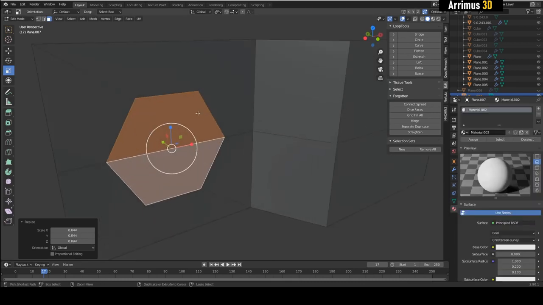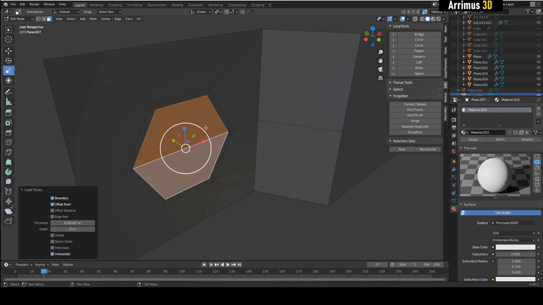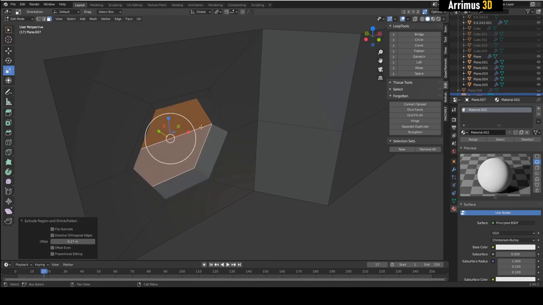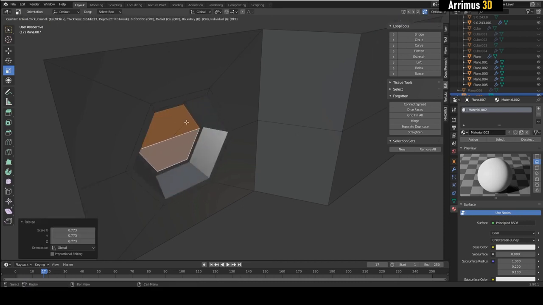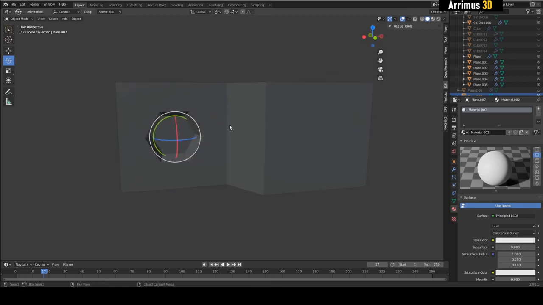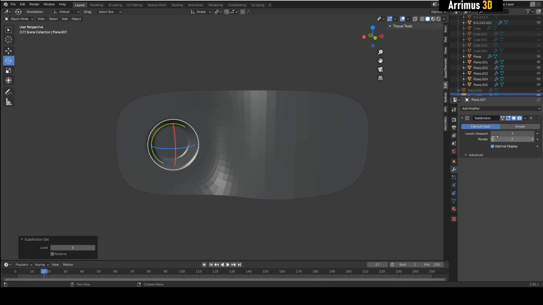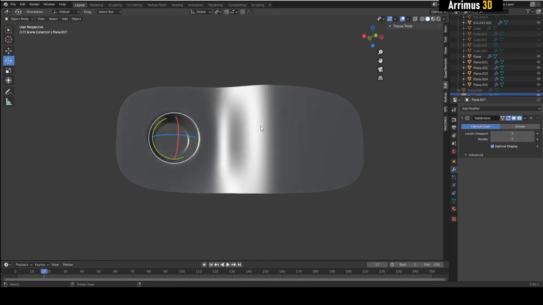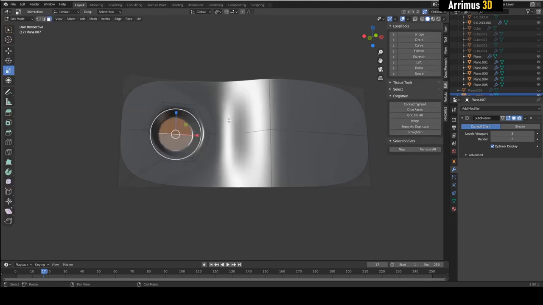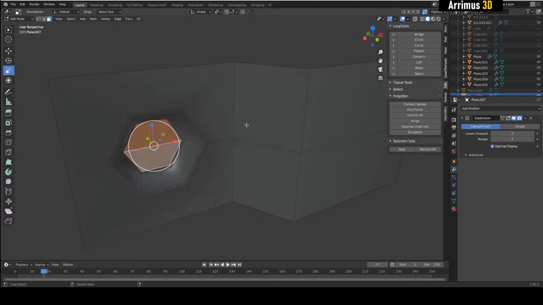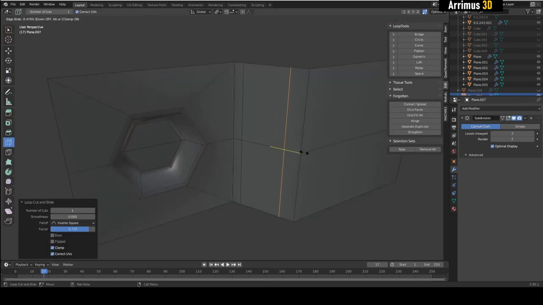Alright, so I'm going to inset this and extrude and then scale and inset. Alright, I'm going to press Ctrl 3 to apply subdivision surface with 3 levels, and we're going to just shade smooth. Alright, so you can see we got some distortion happening here, but let us insert some loops for sharpness.